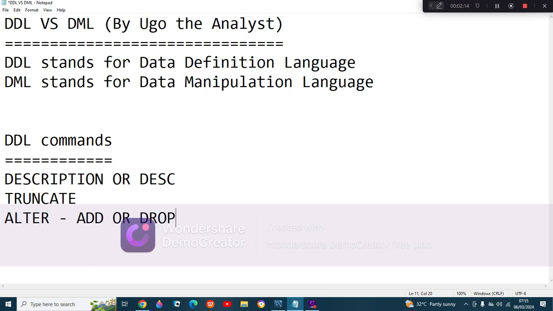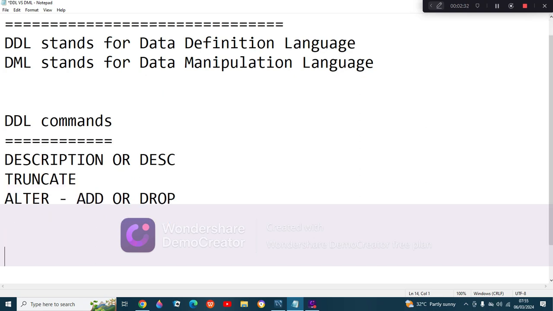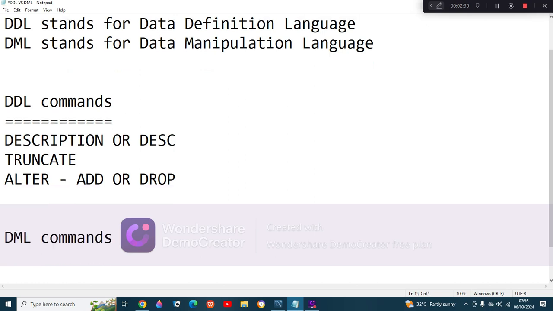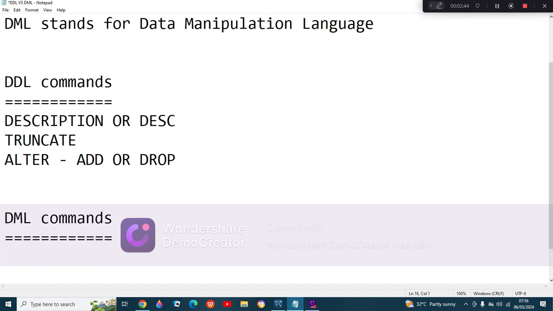And before that, we've been using so many data manipulation language commands, like the inserts, values, and so on. For the sake of this class, let me just state the data manipulation commands we've used so far. But this time we're going to be looking at the DDL commands.